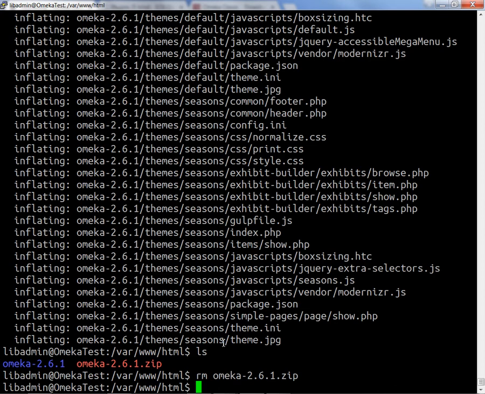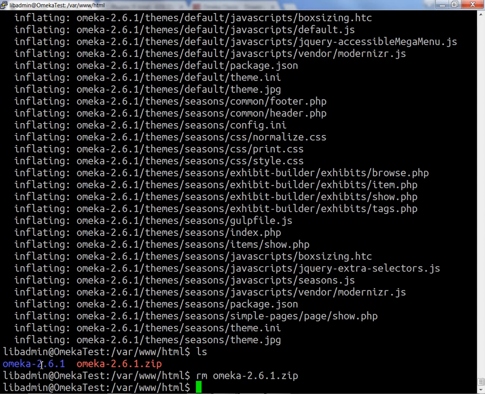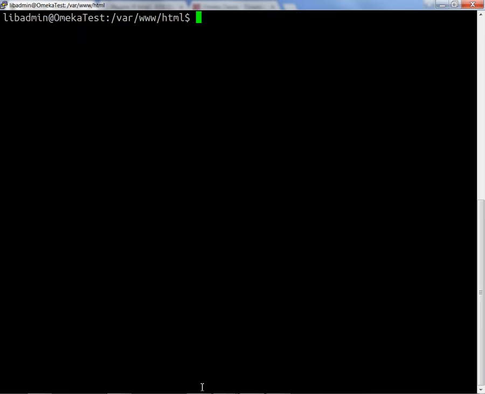And now what I want to do is move this Omeka directory into the HTML directory so that things look the way they did at the start. And just to clear things. And so I'm going to use the move command again. And so we have mv -v var www html and Omeka. And so what we want to do is move all of the contents. We need to put the asterisk here.